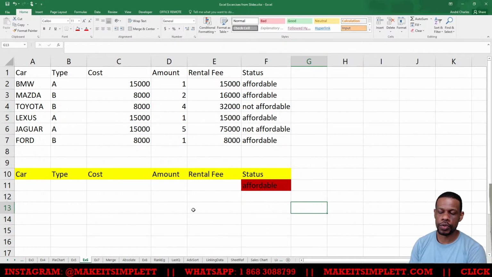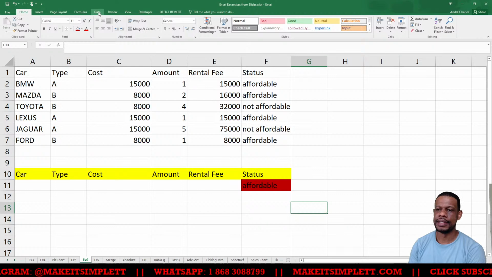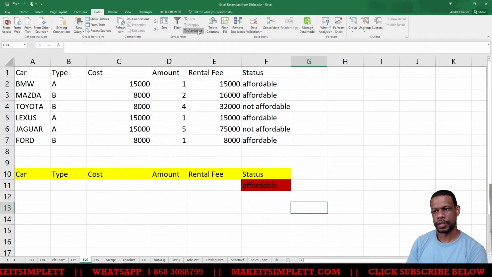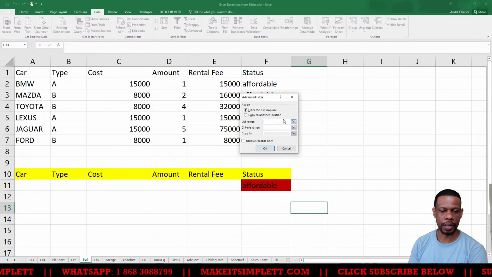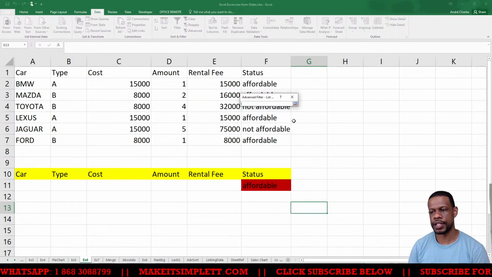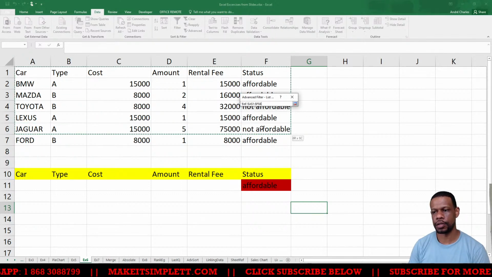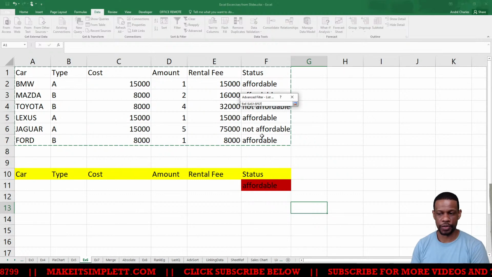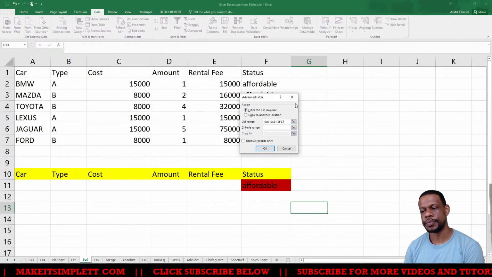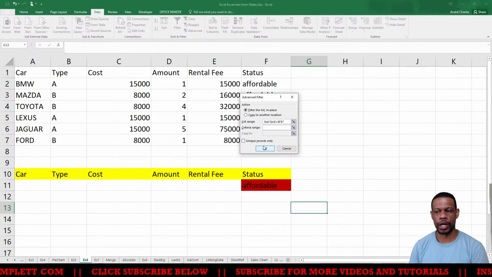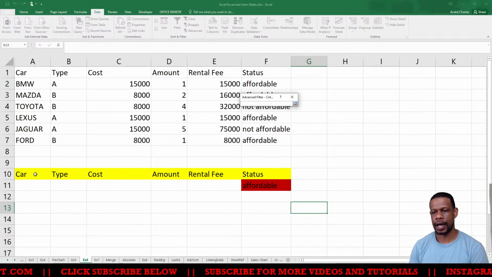In order to do that, I have to go to Data, Advanced, and the advanced filter dialog will come up. First thing I have to do is click list range, and the range that I want to select will be A1 to F7. So that's the whole table there. You have to select the whole table first. After I select the whole table, I click criteria range. The criteria range is the stuff that I put in yellow and red here, right? So I click here and choose the criteria range.